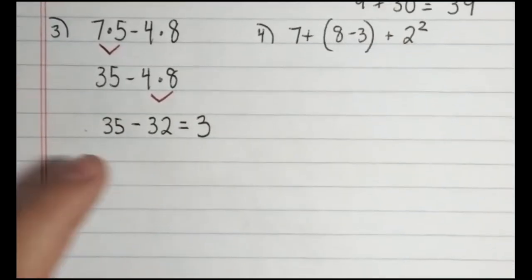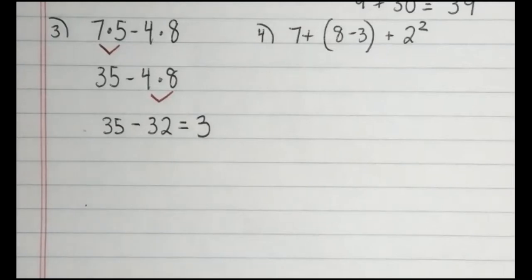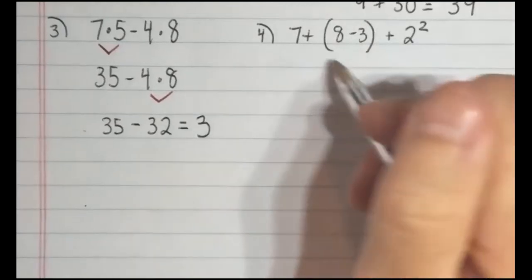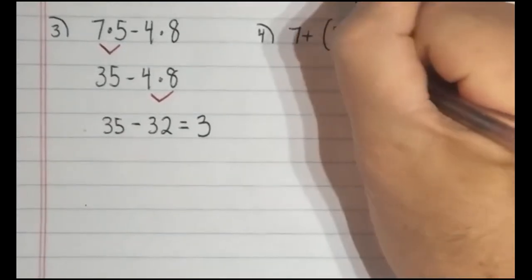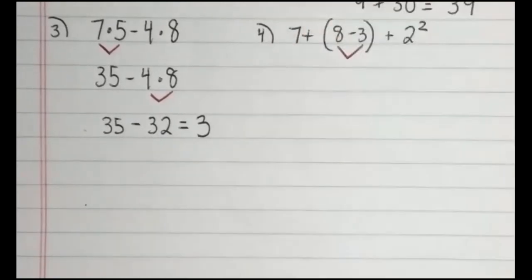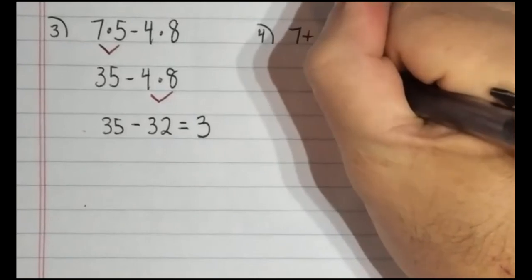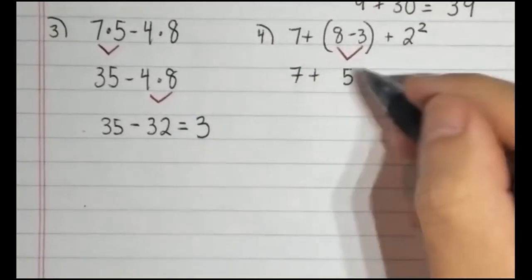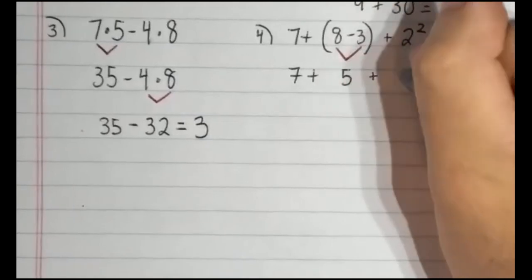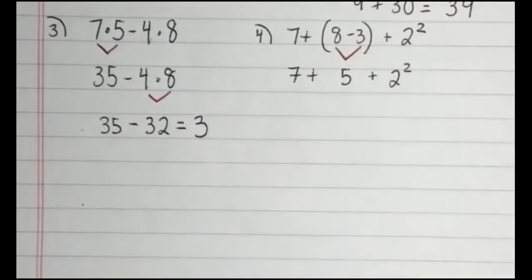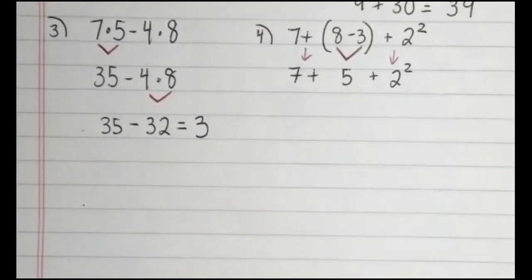All right, so this does have a little bit of everything. Again, where do we start? We start with parentheses. I do have parentheses in this problem. So that would be the first thing that I do. Inside those parentheses, it's telling me to take 8 and subtract 3. So what is 8 take away 3? That gives me 5. Now at that point, you can drop the parentheses, you can keep them on there, but really they're not needed anymore. I just move the other stuff down because I haven't done anything with them. I try to do everything step by step. I'm not skipping steps here.